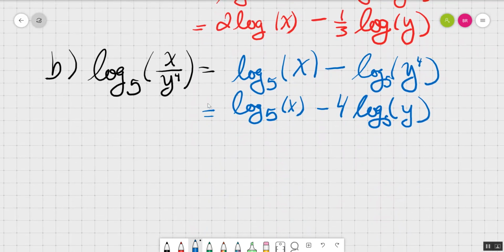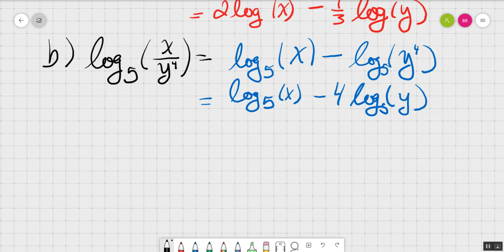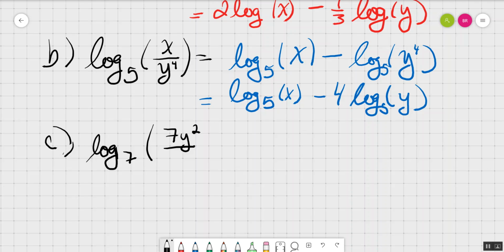If you're wondering why you might expand, it's because sometimes things simplify when you expand. We've seen a couple where I was able to actually calculate the logarithm and things went well. All right, you ready? Oops, I need to erase this. It's looking kind of bad. Let's do the log base 7 of 7y squared over the 4th root of x. I should have made my parentheses bigger. Here we go. Looking good.